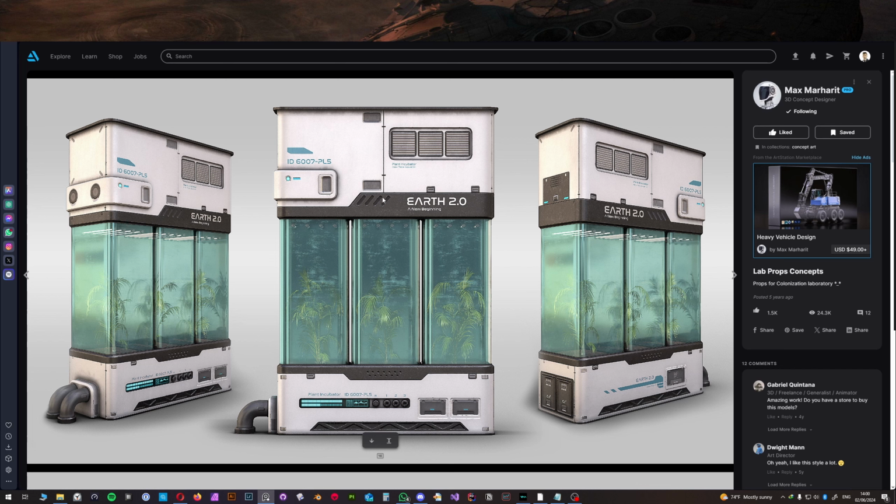Very simple inset trim sheet, nothing special. Same as this one, and yeah, these as well. Decals. Most of it can be decals. Most of the details you see, when I finish this, the bare bones of the model is going to be very, very simple and minimalistic, and you can add all of the details you want later through decals. Remember that you can slap decals on top of decals.